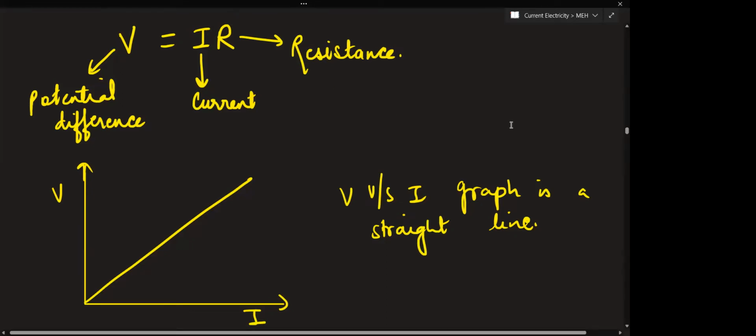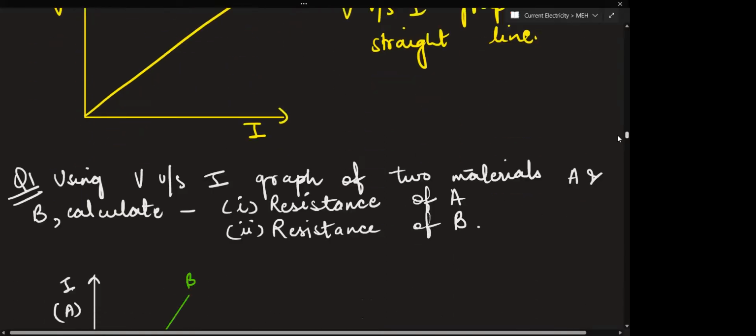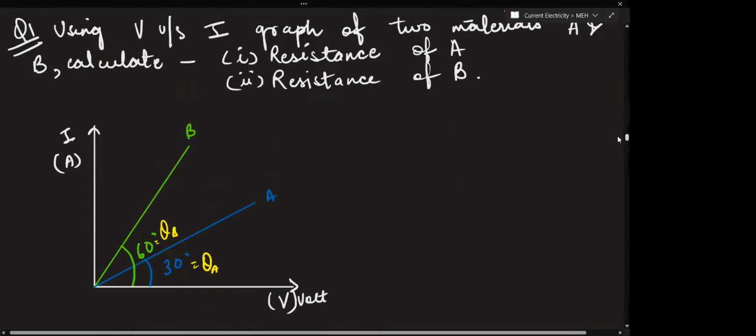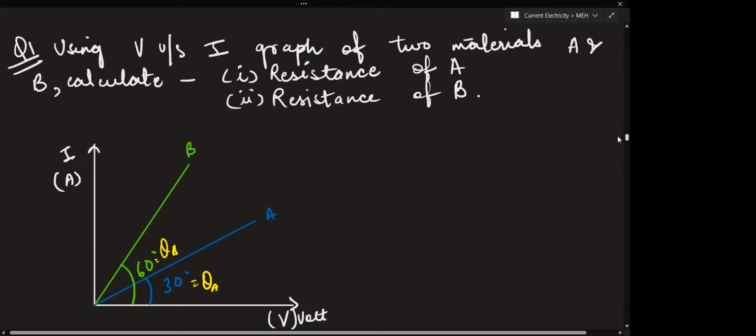Till then, note this question and try it. It is a graphical question. You get these kinds of questions based on graphs where the angle is given. See, an I versus V graph is given to you, and you have to tell the resistance of A and the resistance of B. The angle between A and V is 30 degrees. Basically this is the x-axis, this is the y-axis. So this entire angle is 60 degrees, this smaller angle is 30 degrees. You have to find RA and RB.